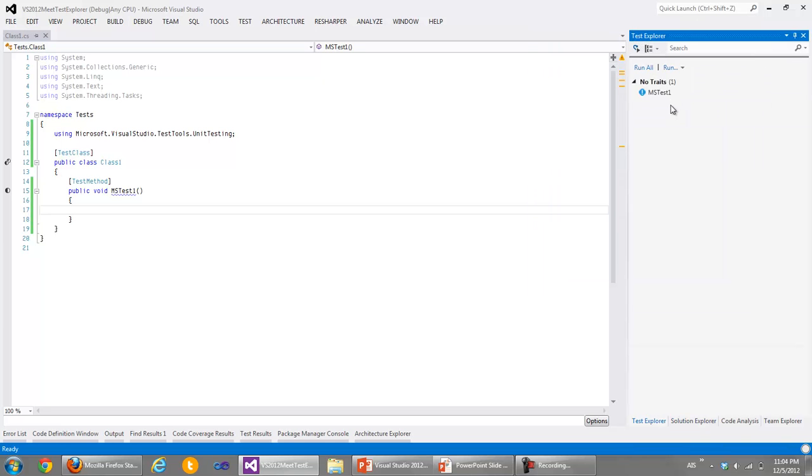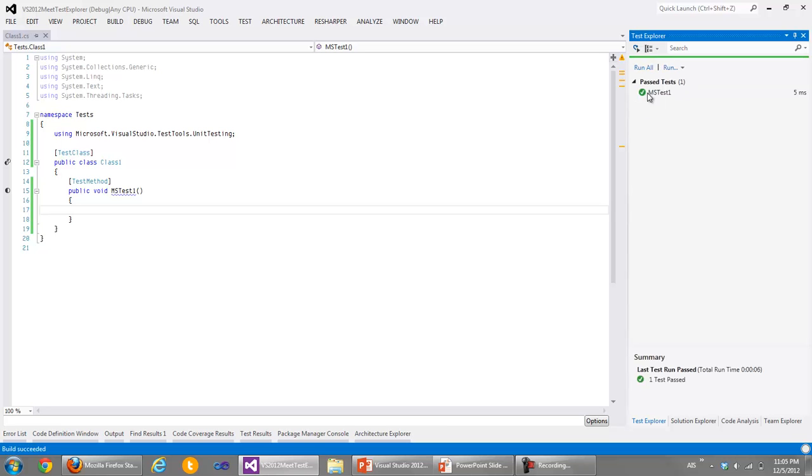So if I click that, it's going to bring up the Test Explorer window, and look at that, it's already got my MS test in there. And then it's actually got it grouped by this thing called no traits. I'm going to switch the view here and group by outcome, and we'll talk about what traits are in a couple minutes. And you can see that it says no tests run. So what I can do is I can just run it all, and I can just hit this button over here. I can hit Control R, A to run all tests in the solution, and then it'll run it. So your commands, keyboard shortcuts still apply.